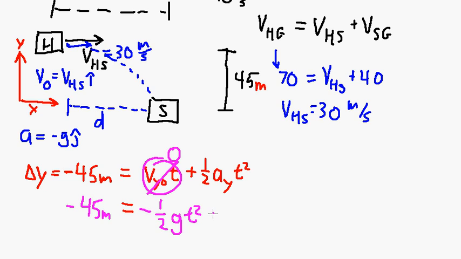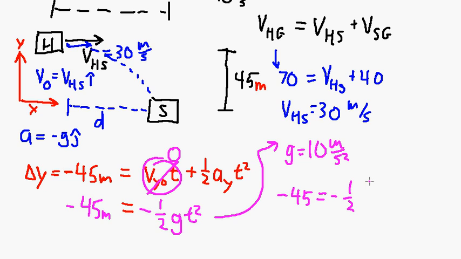So I said on the worksheet you can use g equals 10 meters per second squared, and that makes it much easier because then it's negative 45 equals negative 1/2 times 10 times t squared. So you bring the 2 over, this becomes negative 90, bringing the negative over, it becomes 90, and then bring the 10 over underneath, it becomes 9, which gives 9 equals t squared, and therefore t equals 3 seconds. So that's how long it takes the package to fall.